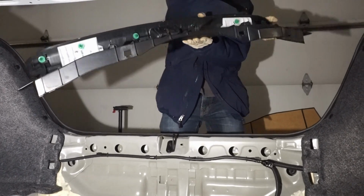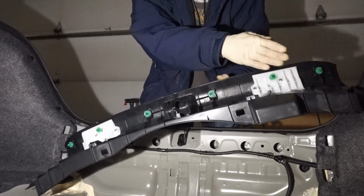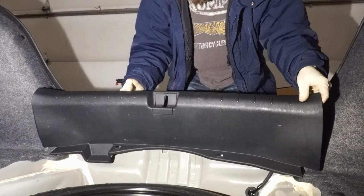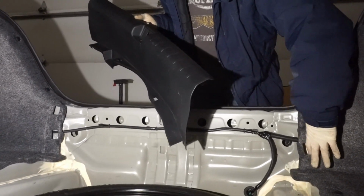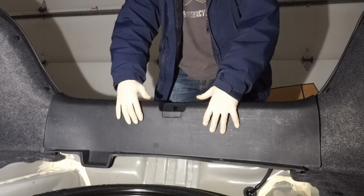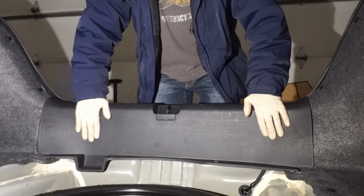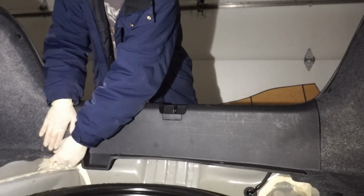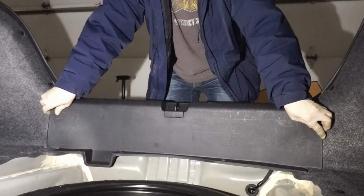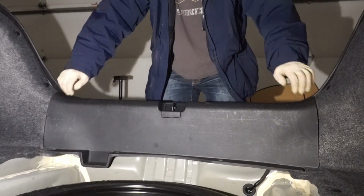And again, if you remember, we got to deal with these two, this one, and these two, as well as these 6 clips. So, I'm going to try and get it all lined up. You can see here, we got these two, got this, these two. So, pressed in. Okay. Put this in the air. Put this into here. There we go. All set.